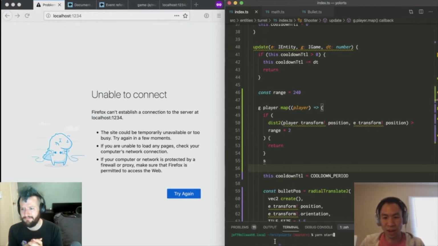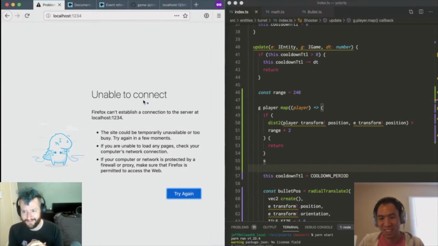Oh, it just crashed. Oh no, wait, I never had Parcel open because when I installed the extension and reloaded, we were playing the old version of the game. Ah, there we go. That makes sense. I think that worked. Yeah. Cool.